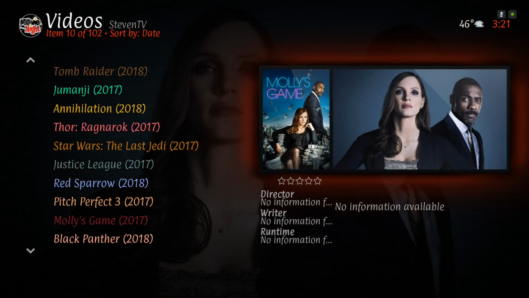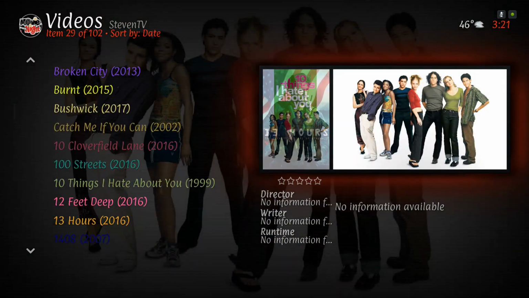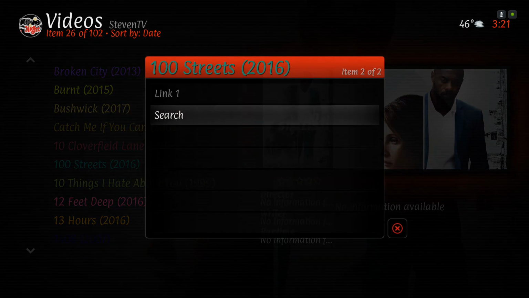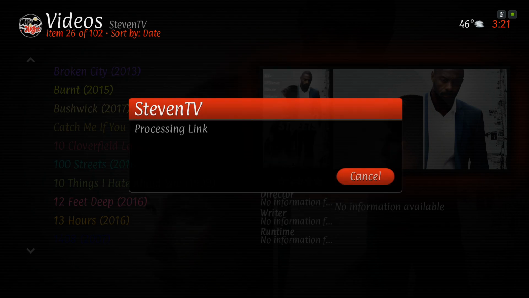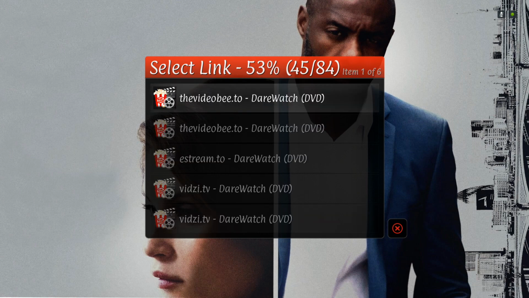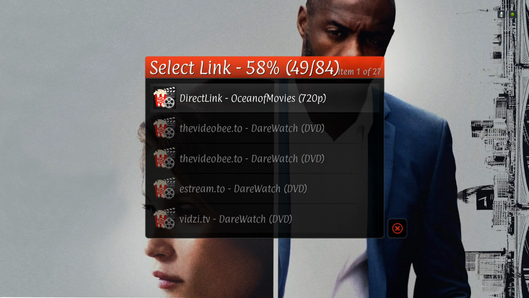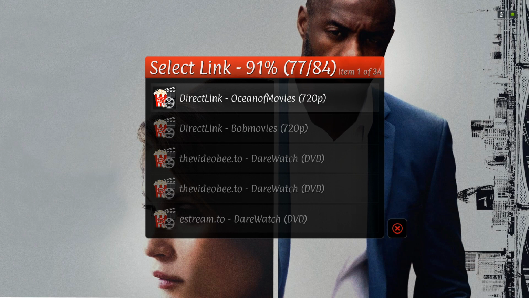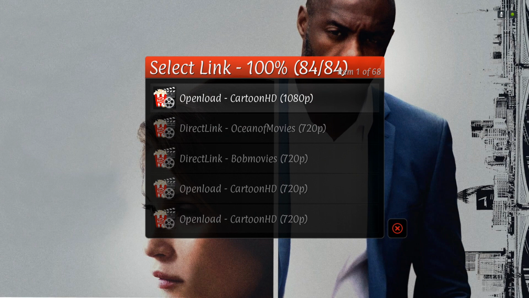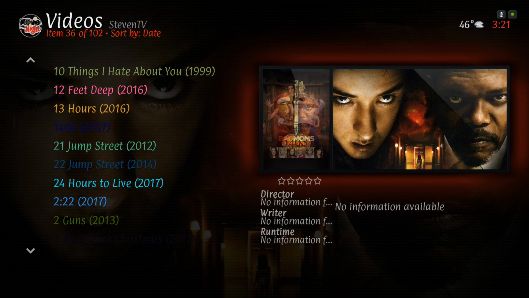Or if you find that those links are not working for you, you could just hit the second button below the link. It's the search button. Let me go back into it. All right. Restart. Yeah, so if the link doesn't work for you, you can always hit the search. It'll bring up the regular scraper, and you could just choose one of these links and play the movie from here. Like I said, there's always movies being added on here every day.